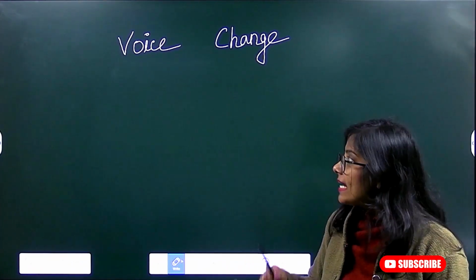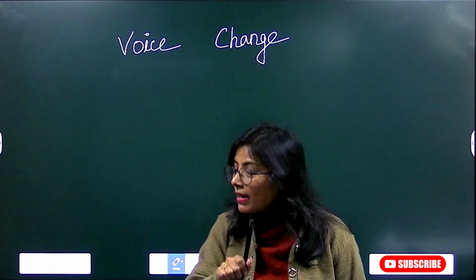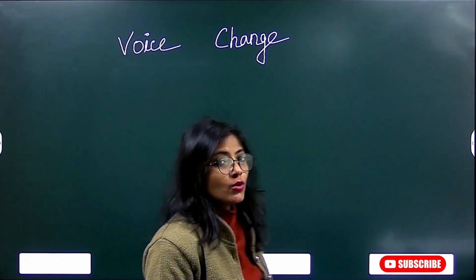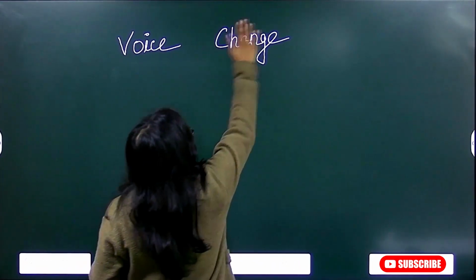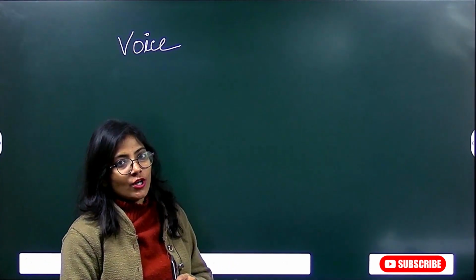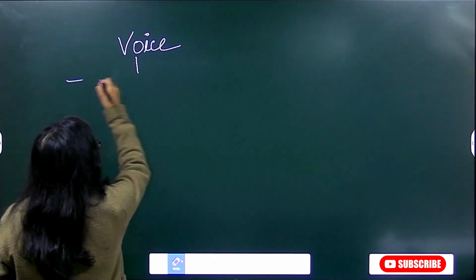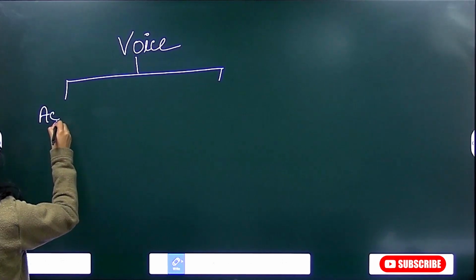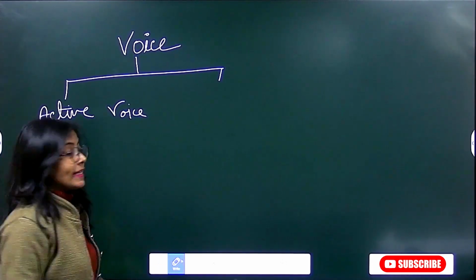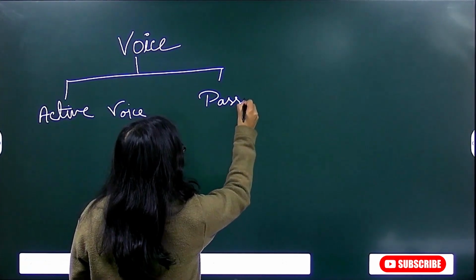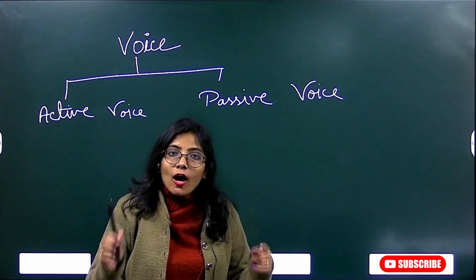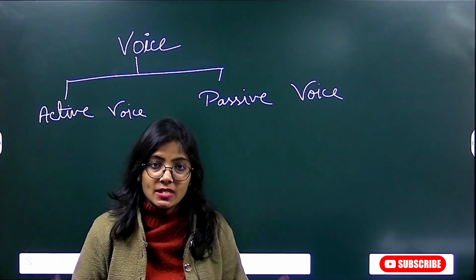Now when we talk about that, there are certain rules that we need to follow. But let's see, there are two types of voice that we follow in English grammar. Now what are those? Now voice is mainly of two types, that's active voice and passive voice. So let me write it down on the board, right? Active voice, and next one is passive voice. So now what is active voice, what is passive voice? That's what we need to know.